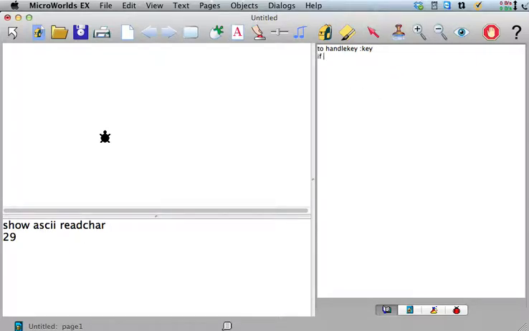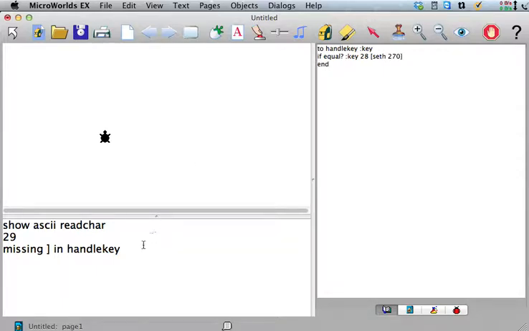So I could say, if key equals 28, let me write it this way with the equal question mark. If key equals 28, then I want to set my heading to 270.